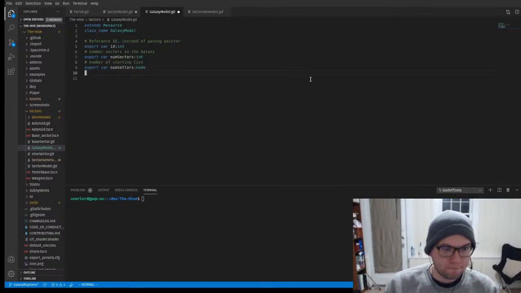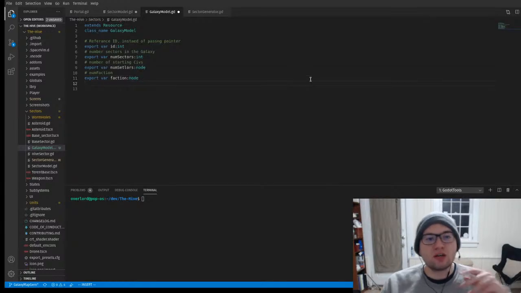Okay. We need factions, so num faction, export var faction node. That's going to be its own object type eventually for reasons, but it's going to be initialized as a node for now.